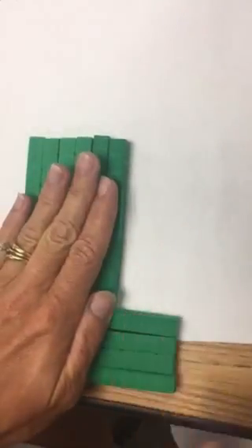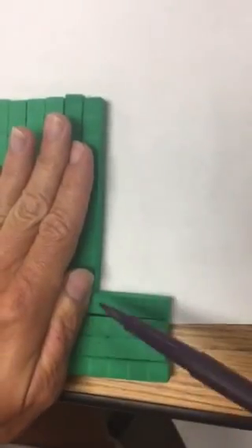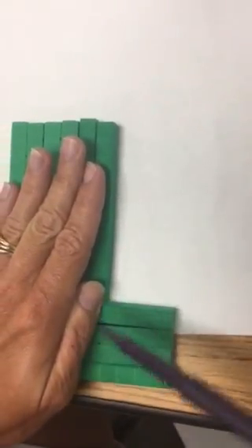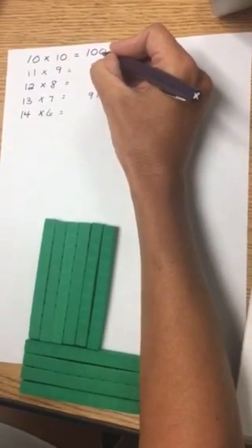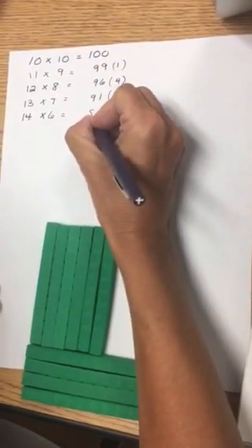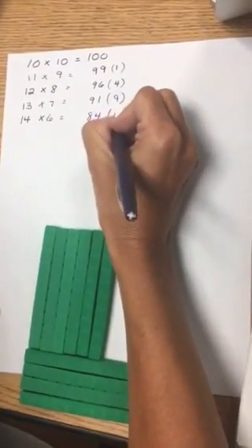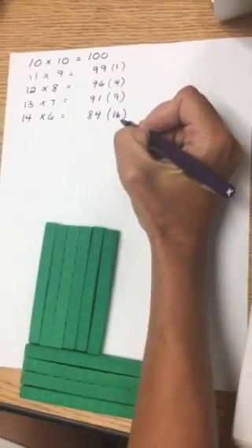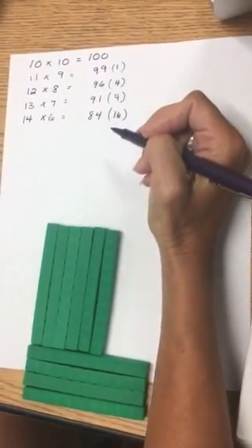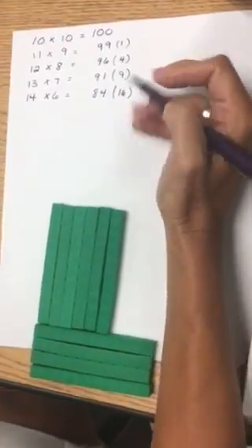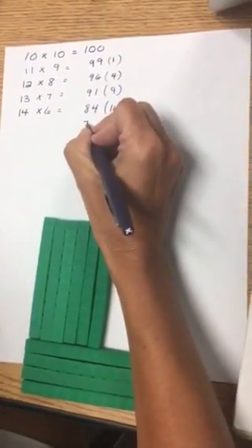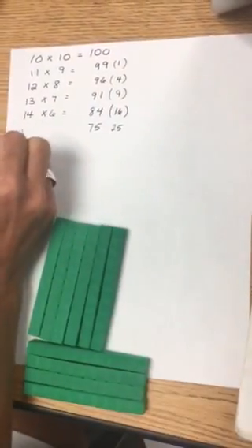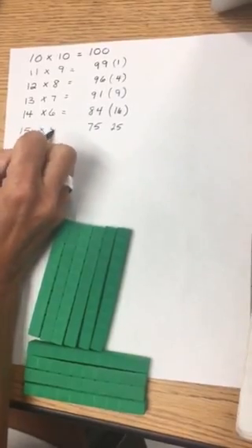Well, how many do I have to take off? I have to take off this 4 by 4. Well, 4 times 4 is 16. So I'm taking off 16 away from my 100. So that would be 84. So I just took 16 away, which is the next square number. And this will continue. If I would go up 5 and down 5, I'm going to end up taking 25 away on the next one, which would be 75. So 15 times 5 is 75.